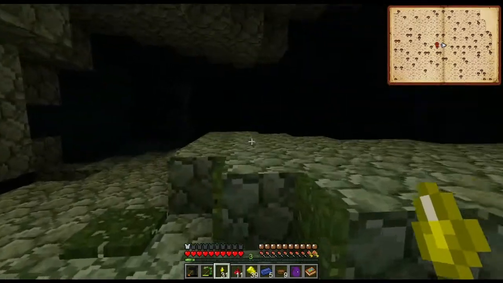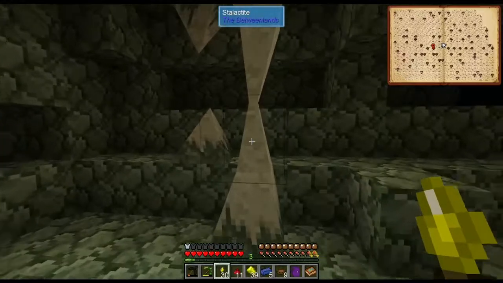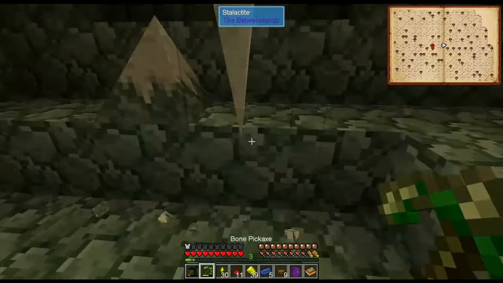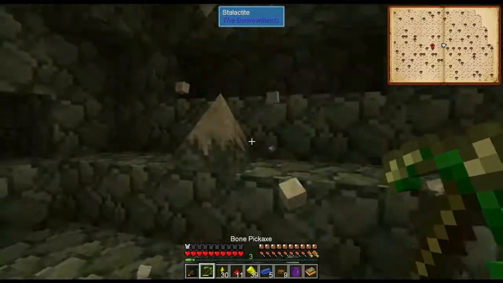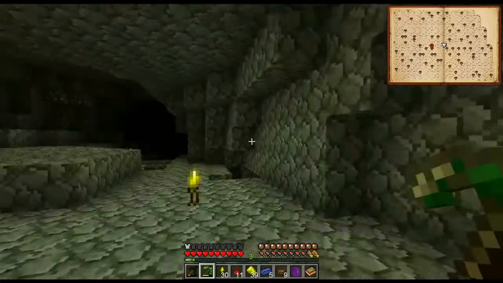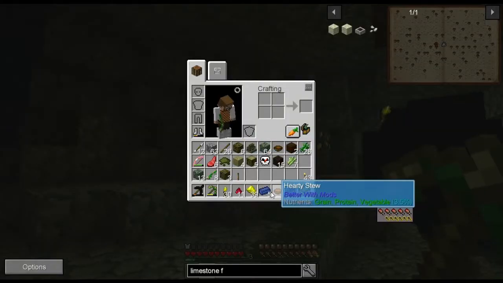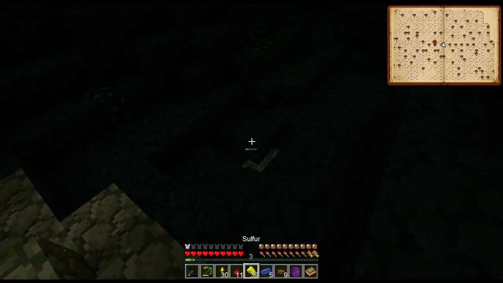So I am having fun checking all this stuff out, it's so cool. Like, ooh, is that... nope, that's a stalactite, but what's the material? Is it not giving me drops? Nope. Okay. So we'll leave you alone for right now. I can always get more sulfur. I've got a ton. Well, not a ton. I've got 39 of them, but I've got a decent amount right now.